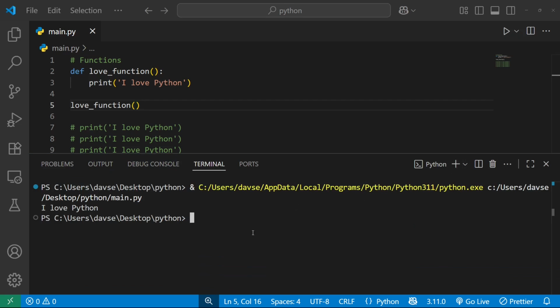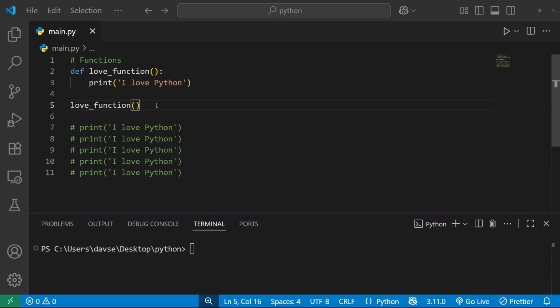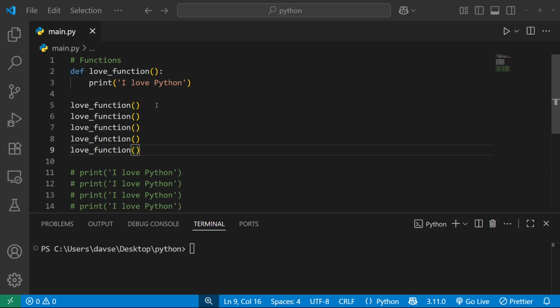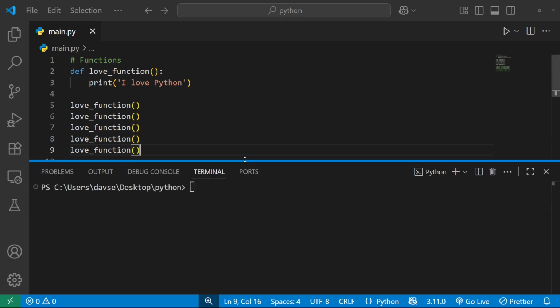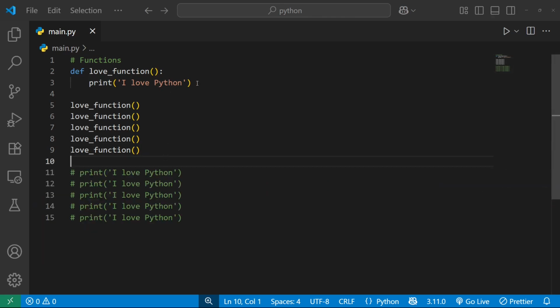So if you want to use it 5 times, you only need to use love function 5 times, or we can say call it 5 times. 1, 2, 3, 4, 5. Okay, and I will run it, and you can see I love Python 5 times. But now, what's the difference between this and this?